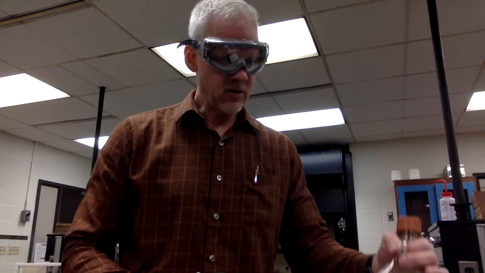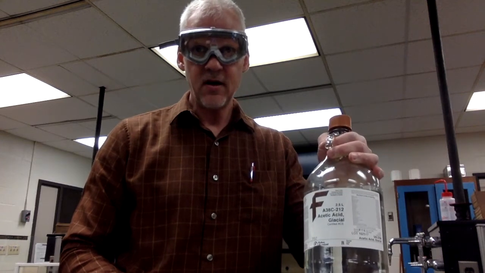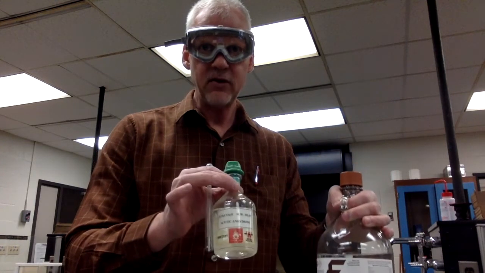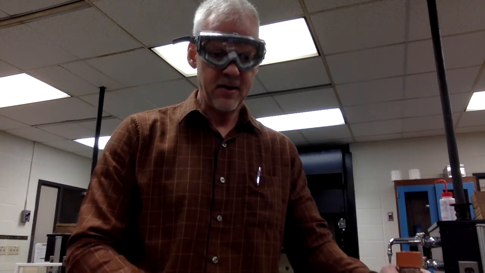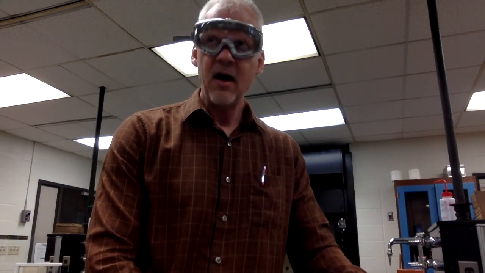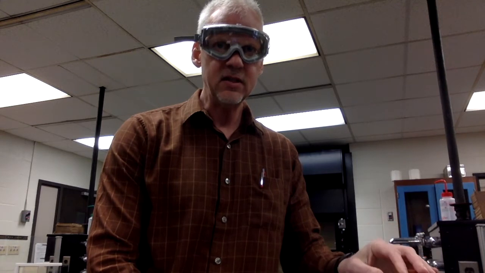All right, in the next part of the procedure, we're instructed to add two milliliters of acetic acid, followed by two milliliters of acetic anhydride, and then a boiling chip, and then to heat it on a steam bath. The steam bath is in the hood, that gets a little noisy, so we're going to stop the video. We'll add the two milliliters of each chemical, and then we'll restart the video once we're in the hood on the steam bath.